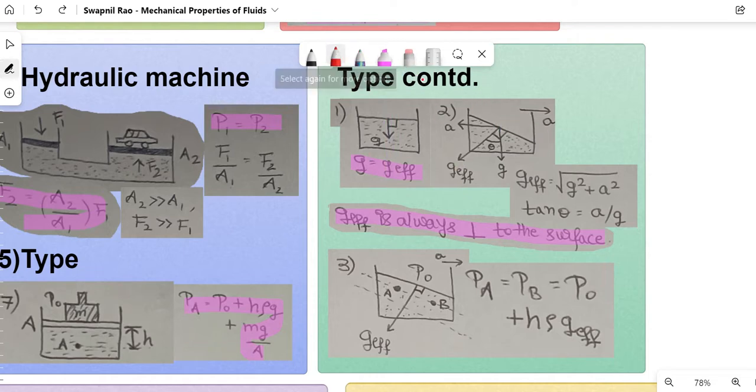So let's take case number 2 now. So in case number 2, this flask is being accelerated with an acceleration A towards the right. So if you visualize it, the liquid will now move like this. Like when you accelerate it and pull a flask, imagine what will happen if you just pull this flask. The liquid will go to that side and it will form something like this.